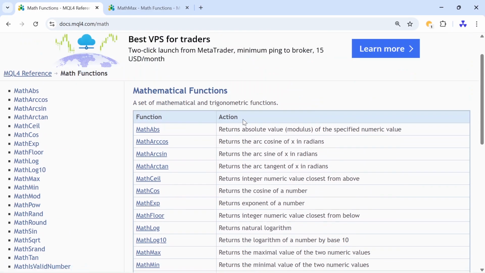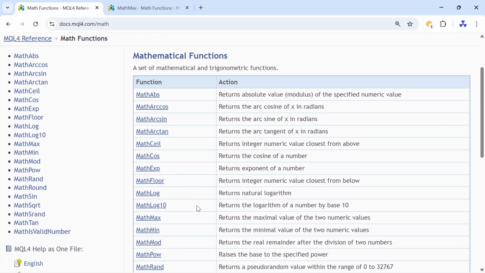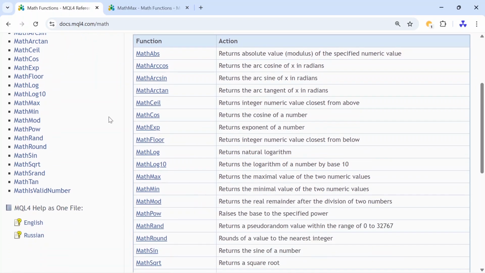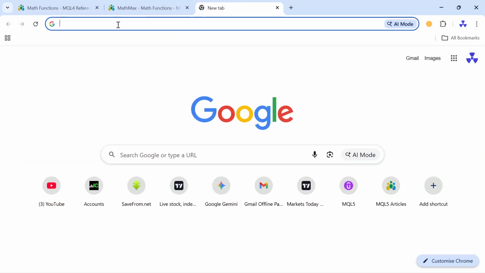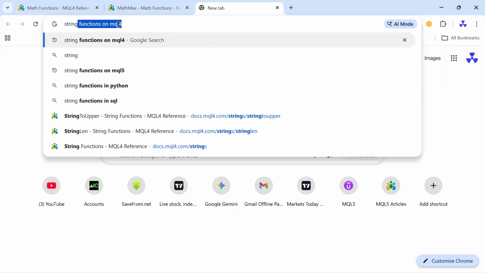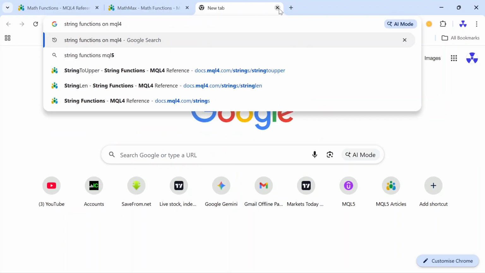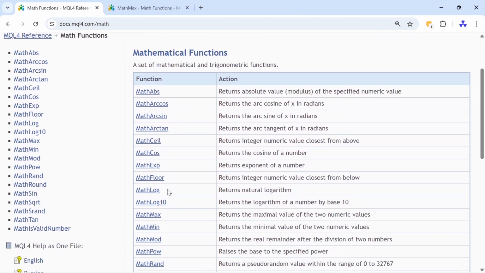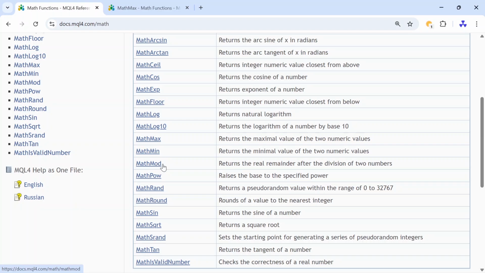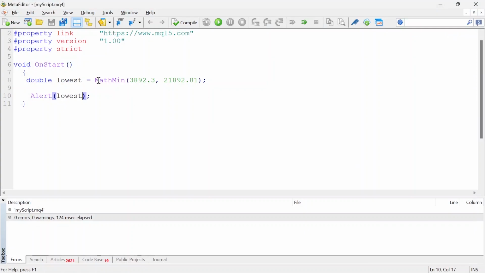You do not need to go through all of this. It is only when you are interested, or maybe when you need it, then you should go back to this documentation. So note this page, or you just search through your favorite search engine. For example, you will notice the way I search for string function in MQL4, and you'll get results that will drive you to this documentation for MQL4. So you can see we have other options, like the math modulus, just like I promised you.